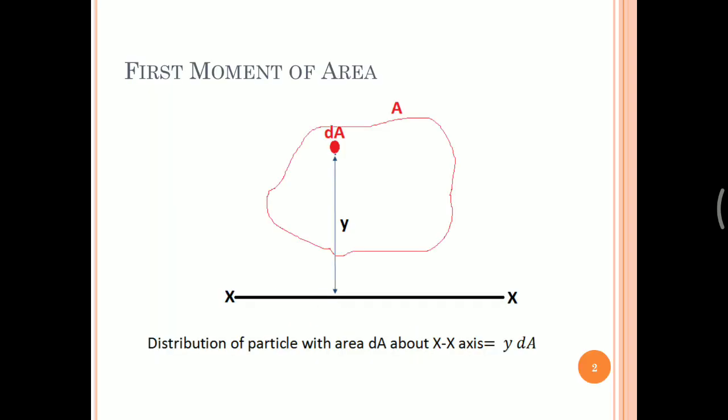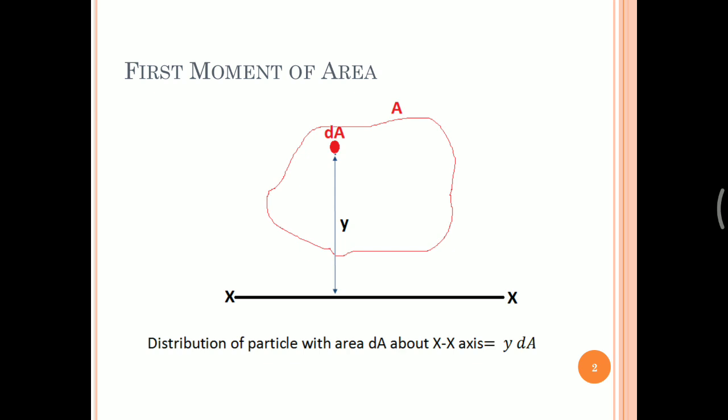Now, what is the first moment of area? Let's take that term. If you have a force F, you already know how to calculate the moment created by the force F at a point which is at a distance of, say, d from the line of action of the force. So what will you do? In order to find the moment, you multiply the force with the distance d, or the moment arm length d.